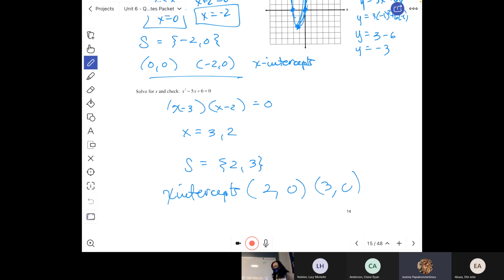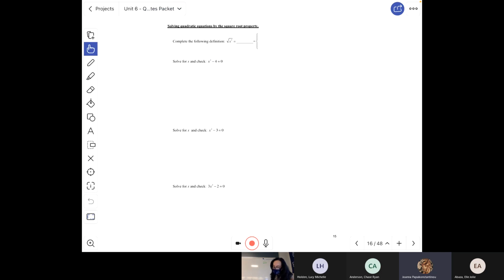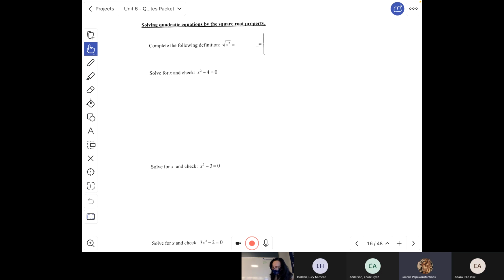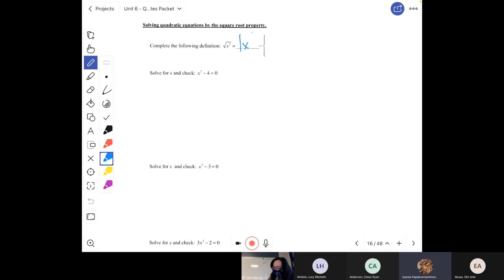Okay, again, using the same properties that we've talked about in the past, let's go ahead and solve the next equation. To do that, perhaps we want to remind ourselves of the definition of the square root of x squared. Remember, this is the absolute value of x. If the input is positive, it equals x. If the input to the absolute value is negative, what do we do to it? This is the definition of the absolute value function. There were two cases. If the input is positive, we keep the x. If the input is negative, we negate it.